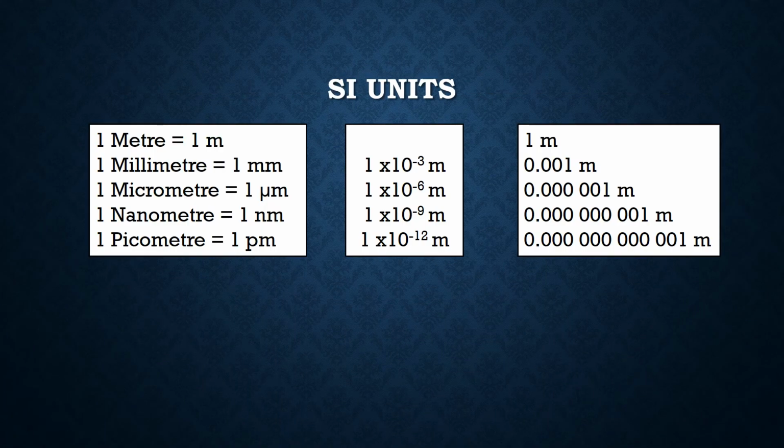SI units are the international system of units used in science. We refer to them as SI for short. The units for distance are based on meters. You may recognise these from your mathematics lessons. We use millimeters, micrometers, nanometers, and picometers to describe units each 1,000 times smaller than the previous. Of course, you can use standard form to show this rather than using decimals, as these are very long numbers. But you have to be able to do a conversion from decimal to the standard form and vice versa. If you're unsure how to do this, please ask your teacher.